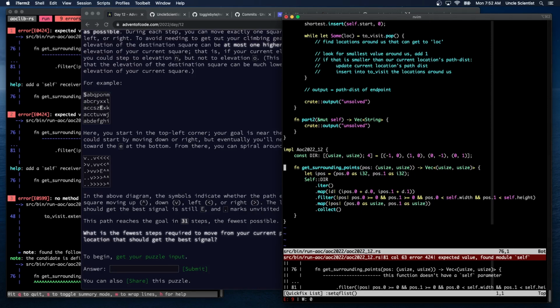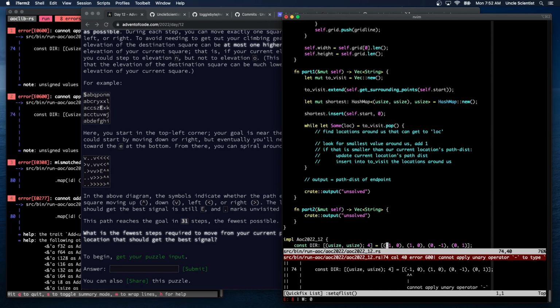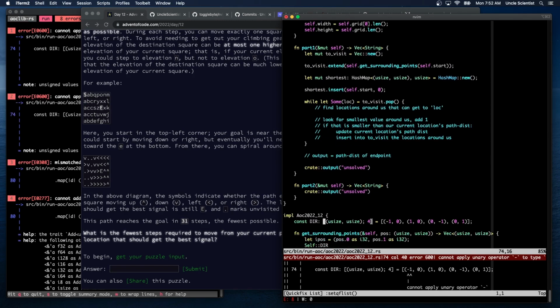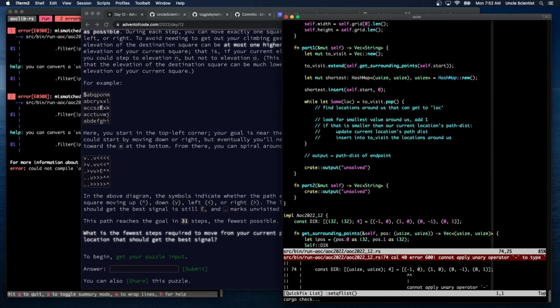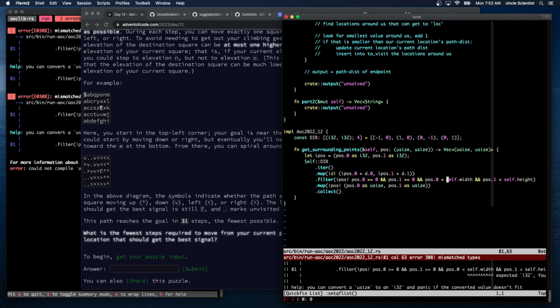Oh, because I forgot to put the self parameter on here. And that means I just have to say, yeah, I already put self.get surrounding points. Okay. Are we getting closer? We're not, because these have to be I32s. That was the whole point. Oh, right. I'm going to do it this way then.